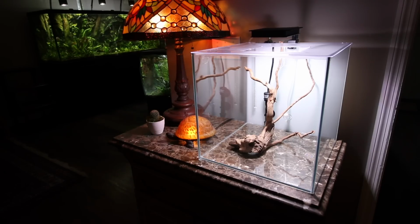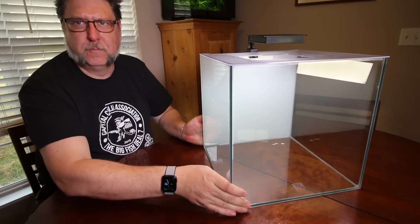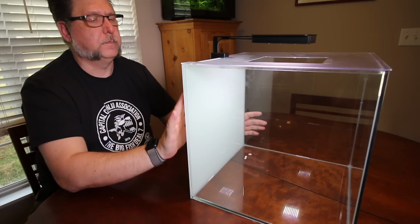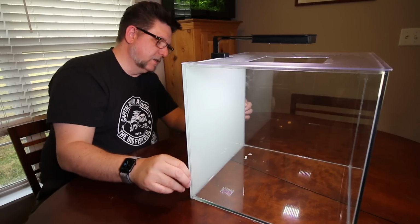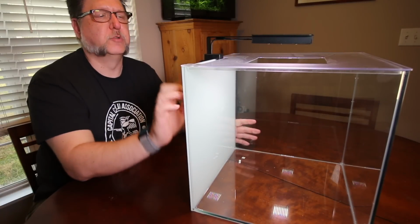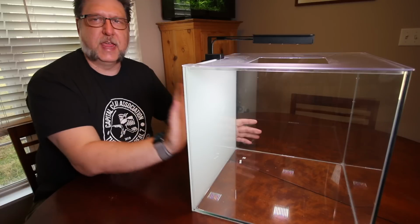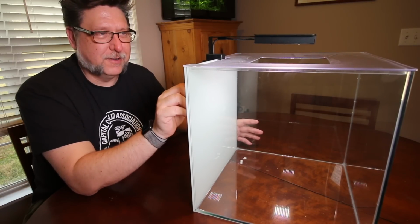The white background was an interesting choice. I'm actually having trouble figuring out how they did the background. I can't tell if it was cut. It doesn't feel like there's a film or anything on here. I'm sure they probably melted a film onto the back glass. But you can apply suction cups. Suction cups still seem to work on this.